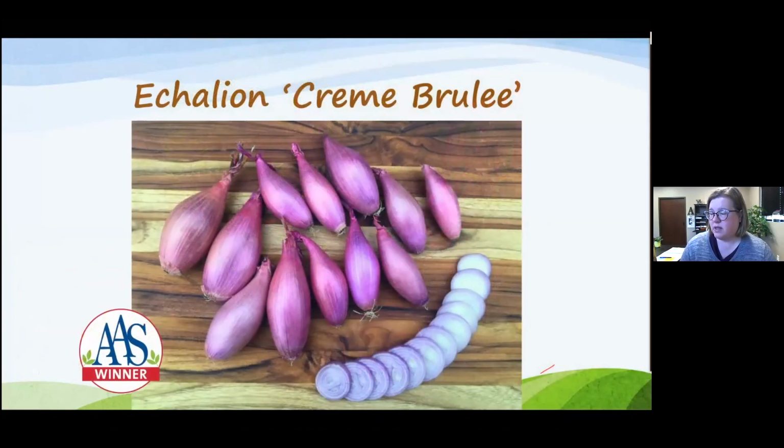We see there's a flower section and there's an edible section. There's always a tomato, so you're always looking for the new tomato. But this is the first time a scallion, not a scallion, what is it? It's a shallot. I'm sorry, I was like, it's not a scallion, it's a shallot. This is the first shallot to ever win a designation, but it's a very pretty little shallot.